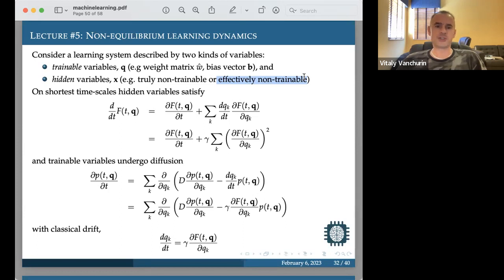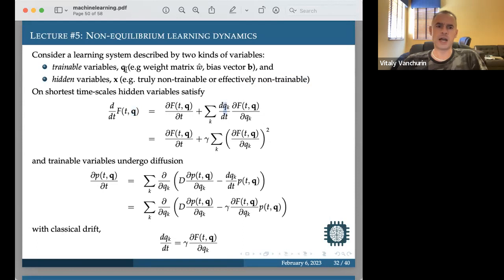Okay, now what are the dynamical evolutions? What are the dynamical equations that describe the dynamics? There'll be two. One is just a chain rule here. We have written how the free energy of non-trainable variables, of those hidden variables, changes with time. This is the very same free energy F we were talking about two lectures ago and last lecture as well. Now, it depends on two parameters, on T and on Q. And so to find the full derivative, you basically differentiate with respect to T, and then you differentiate with respect to Q, where Q itself can change with T.